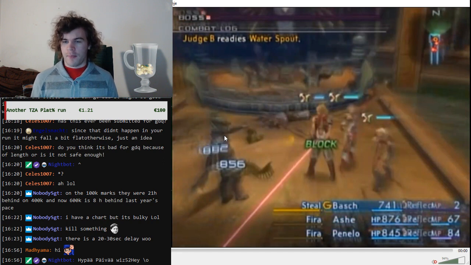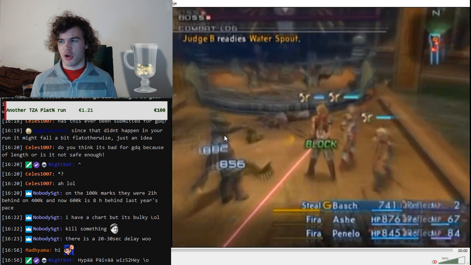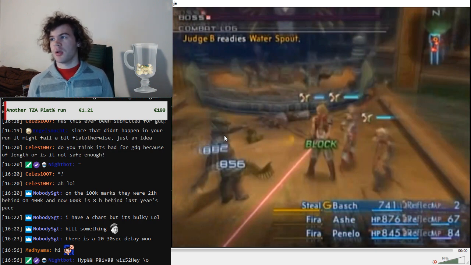You can also, if you fail to kill Bergen, which is possible because he can block, if he blocks a lot of magicks, you might not be able to kill him. You should try to get a 3rd round of Fire off, and if you can't, make sure that whenever you kill Bergen, Ash especially is revived. Is alive. That's what you need to make sure. Preferably Bosch, Ash, and Penelo are all alive.